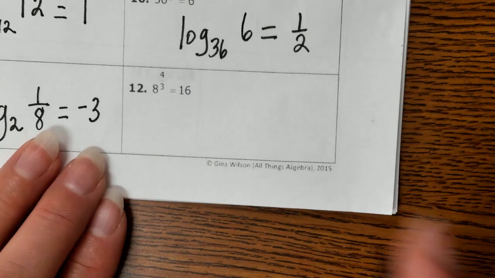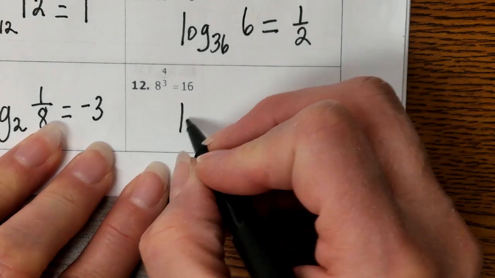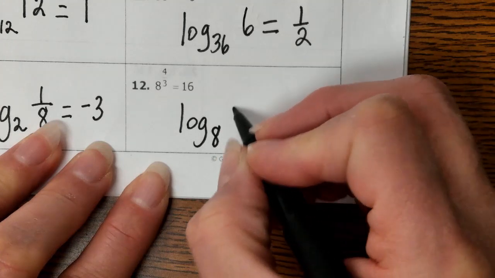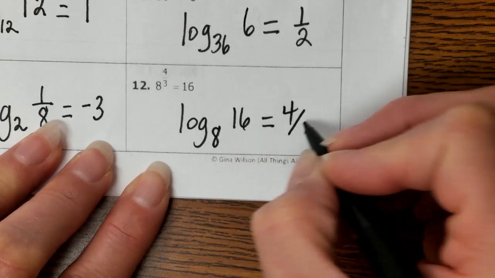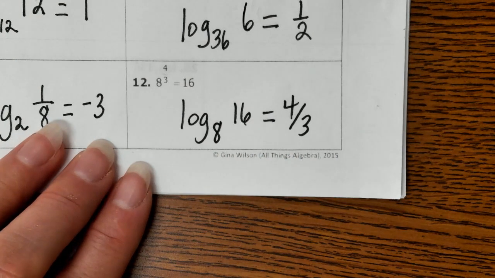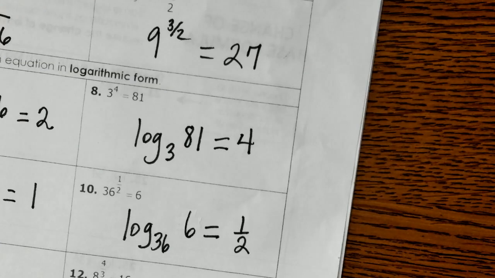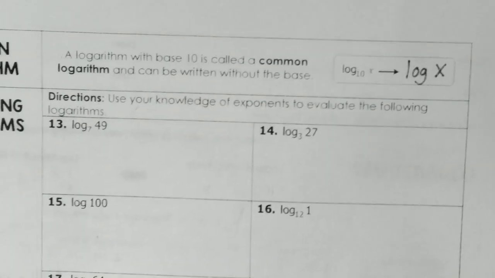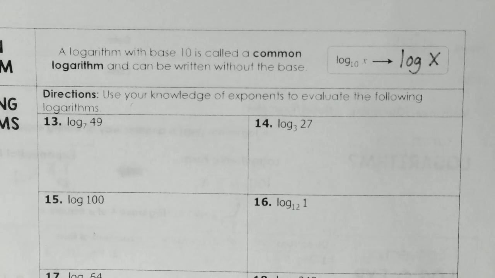Okay, last one on this page. What is it? Log base 8 of 16 equals 4/3. Very nice. And that is the correct way to say it. Good job. So we've completed all of page 9. Let's move to page 10. I want you guys to read the statement at the top of page 10. So I'll give you a moment to look that over.